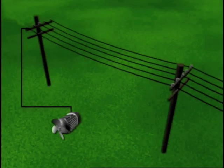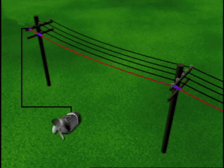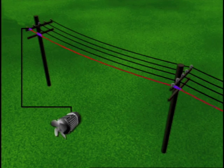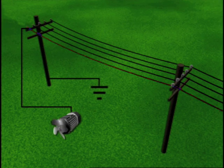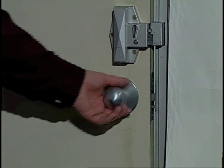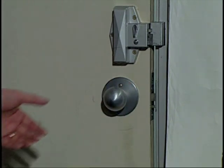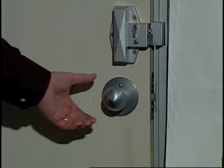Static charges can build up on an isolated circuit or equipment due to air flow, friction, dry conditions, and dust. The direct current voltage adds to any alternating current voltage that may be present. A single ground connection will immediately drain off this charge and bring the conductor to ground potential. Discharges associated with static charges are relatively small and last a fraction of a second. People are more likely to be injured from the reaction to the shock than by the shock itself.